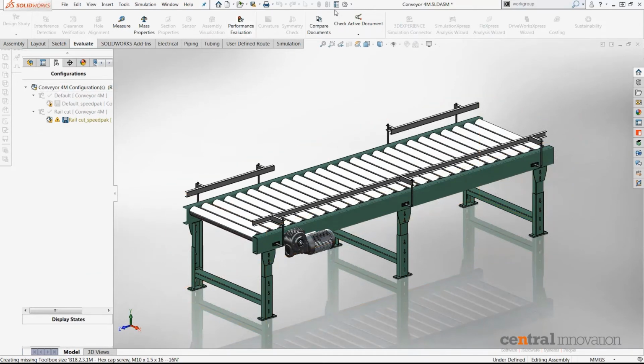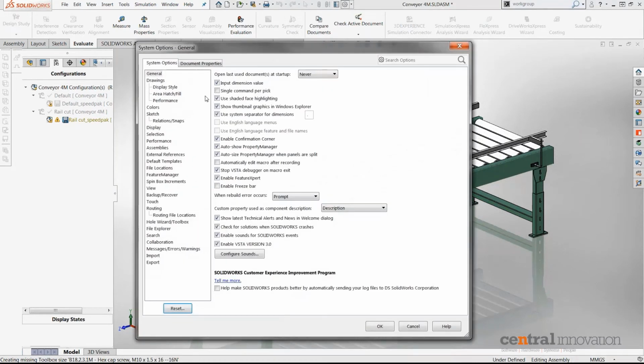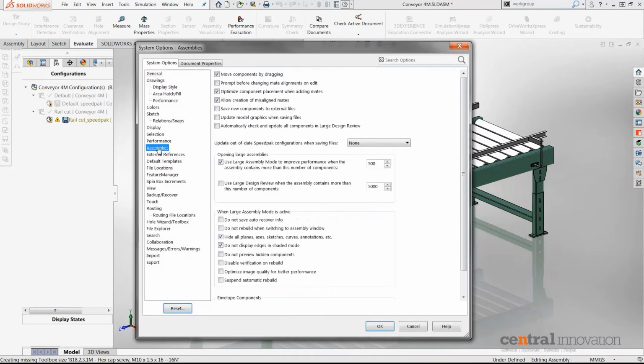The other option that I showed you, if we go into system options and go to assemblies, there's an option about a third of the way down the page, update out of date speedpak configurations when saving files, and there's a drop down there which allows us to choose whether we want to update all of the configurations, none of them, or only the ones that have got the rebuild on save mark.